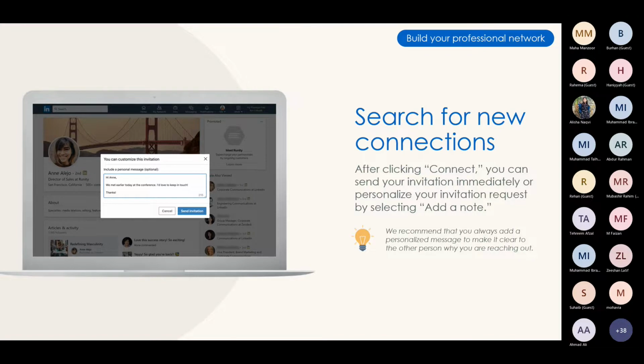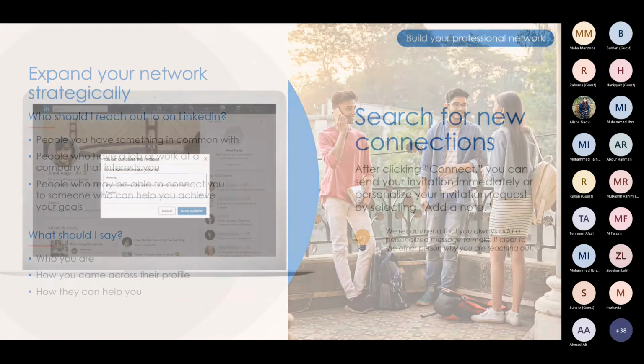Some people have added kind of security measures. They ask for email addresses, things like that, because they don't want to connect with everybody that sends a request. So there are some things that might not be the same for everyone, but in general, think about why you want to connect with them and should you connect with them or not. And is it better to actually follow them? Let's say, if they inspire you, maybe following is a better way. So think about that also in the long run in your professional network.